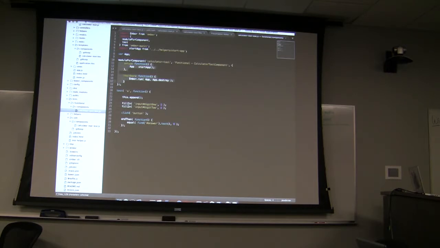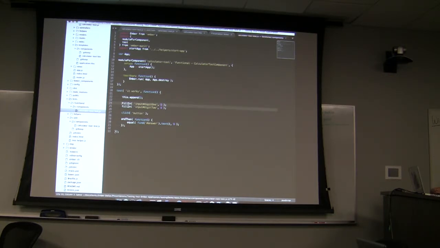This is where, again, it's kind of integration and acceptance testing because it's running in the app, but we're testing the functionality of the component. So again, however you want to refer to it. So what we're going to do, I have no idea why that's called test A, but anyway, it works. We're going to append the component to the view.